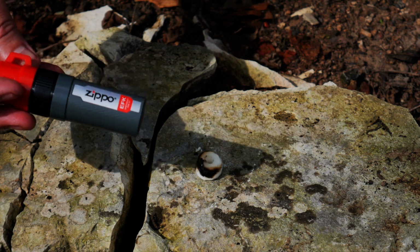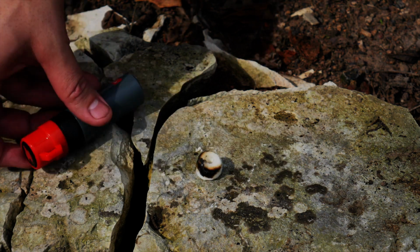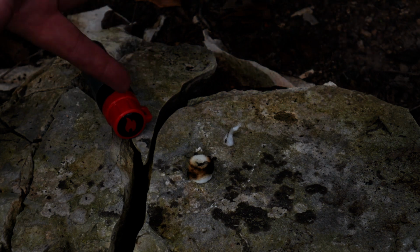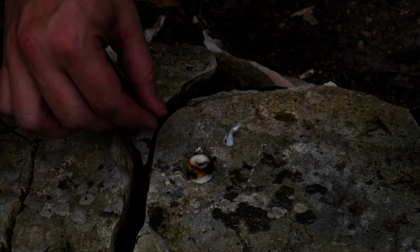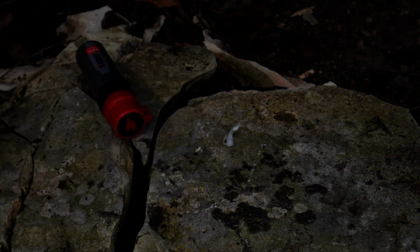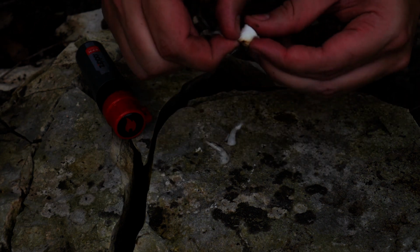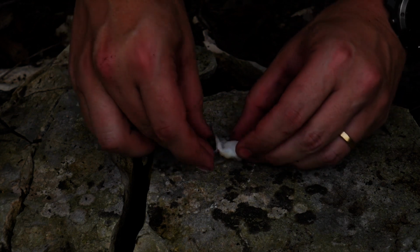Y'all saw how easily I lit that. We also see now how quickly it goes down. Okay, this is out. So guys, there you go. That lasted about, I don't know, 10 seconds of flame. So let's try this a little bit differently. All right, that's pretty fluffed out. That should burn longer, right? Let's try it again. That first one was about 10 seconds.